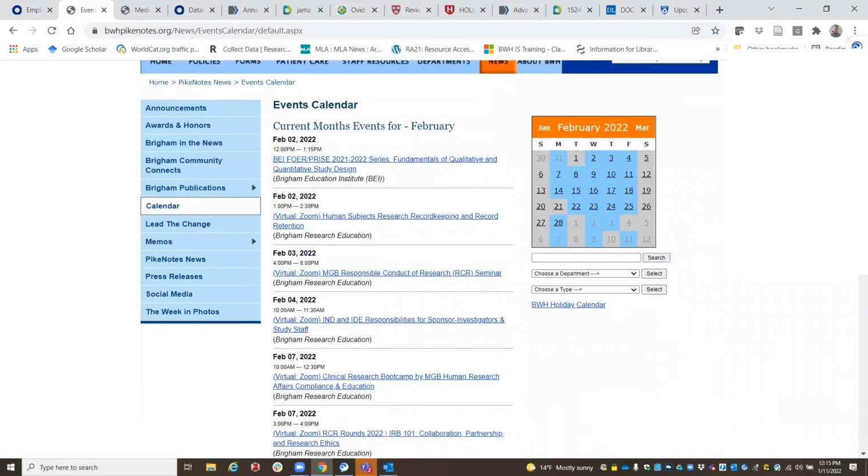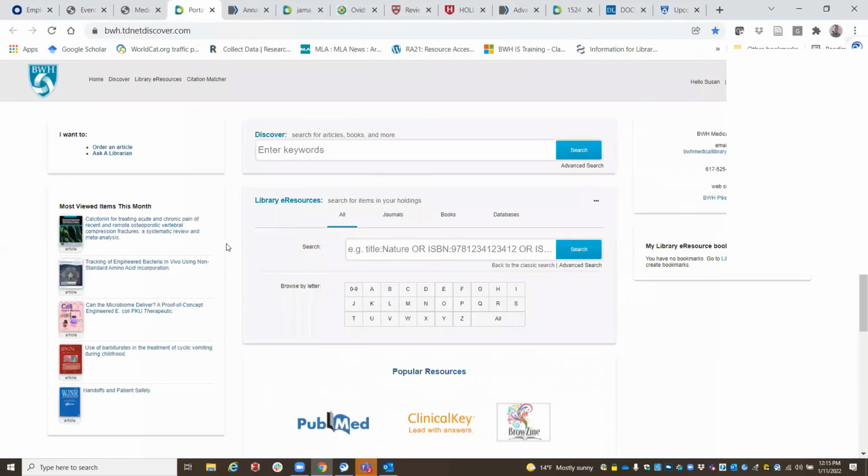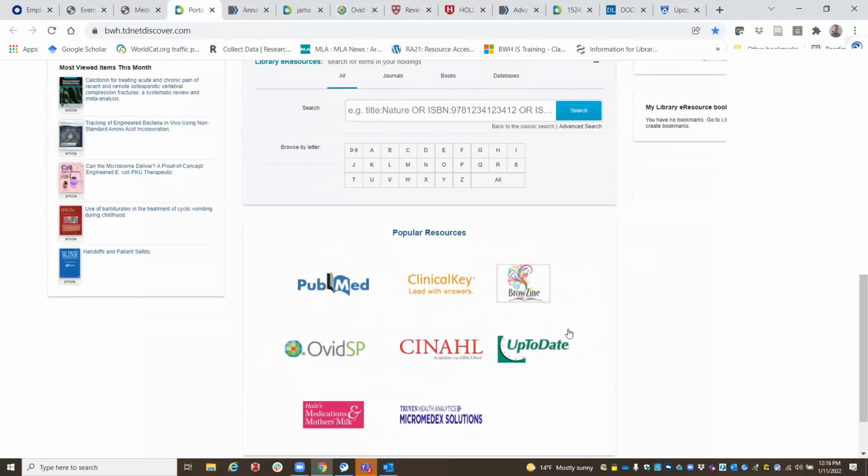And this is hospital-wide, so you might be more interested in going here because the Brigham Research Institute has classes, and all kinds of folks offer classes. When you scroll down, you can see there are quick access points to databases at the bottom.